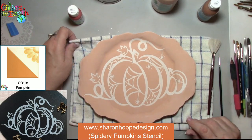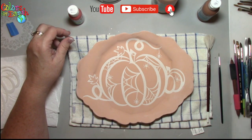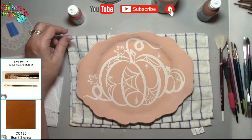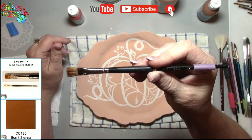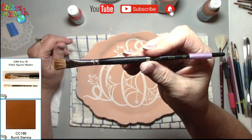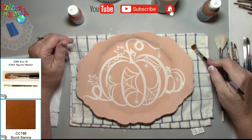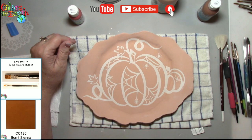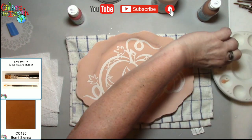So what I'm going to do is shade with some burnt sienna, I think, is what I'm going to start with. I'm going to use a number 10, 6200, number 10. Always wet your brush first. Blot out the moisture just to make sure that brush is conditioned. Move my palette over.